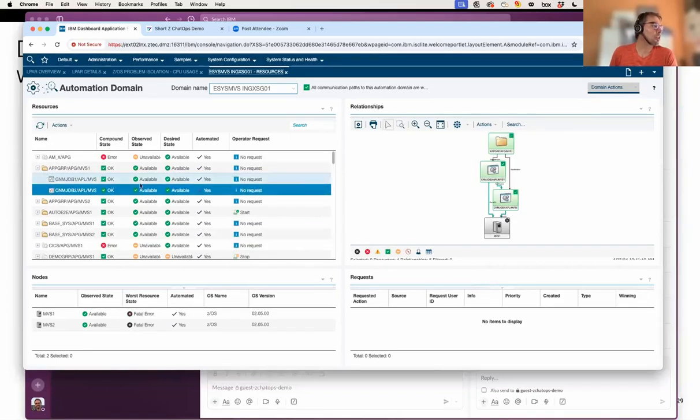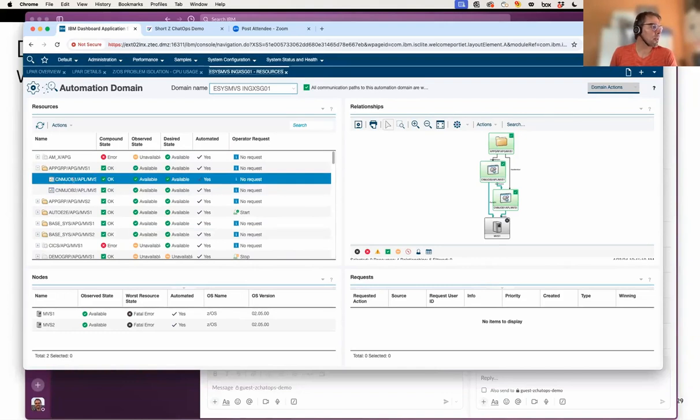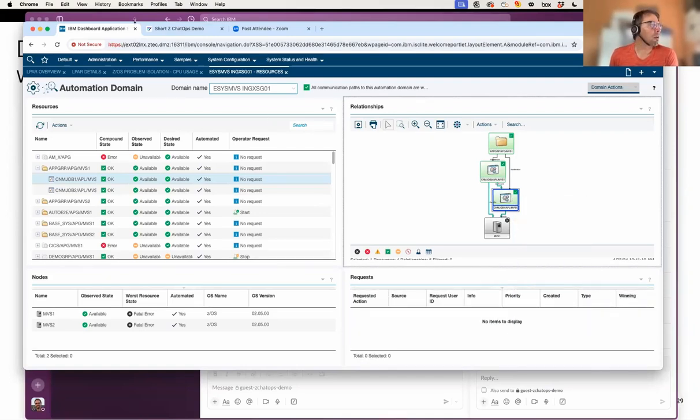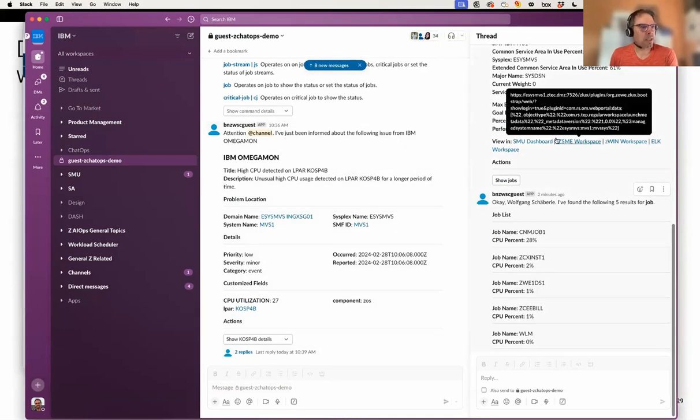So we have now launched into the system automation view, directly navigated to that CNM job 1 application that has been defined in the system automation policy. I see here the graphical view also. I see from a system automation point of view, it's running, it's active, but we saw from the OmegaMon side that it's actually performing not well. It uses a lot of CPU, so might be caught in some CPU loop or a loop in the program or whatever. I could now stop that through system automation from SMU, but let's now maybe just for a moment go back to the Z ChatOps side.